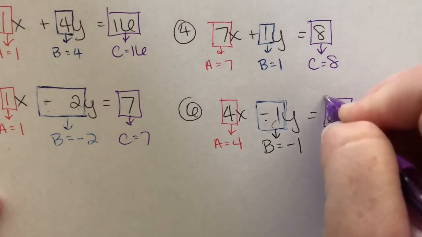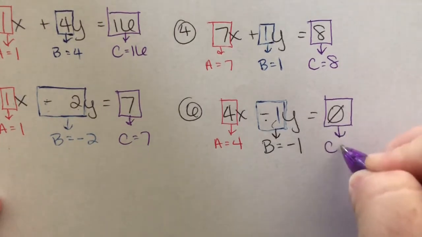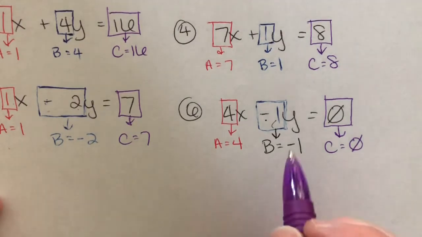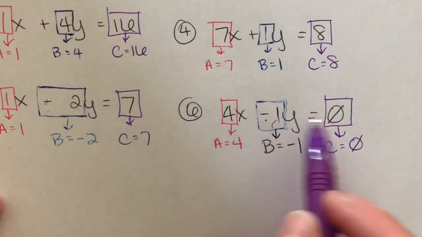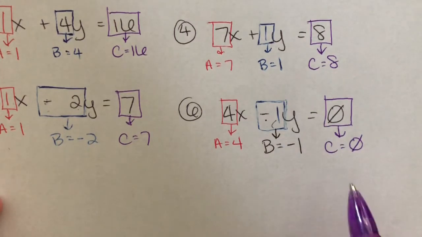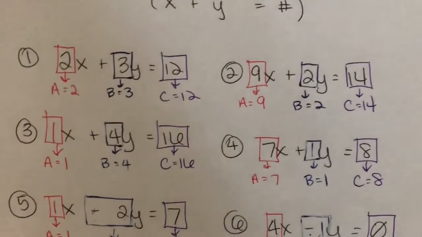0 is still the plain number on the other side of the equal sign. So here, C is 0. You don't say, well, there's not a C. No, the number here, ax plus by equals C, excuse me, the number here is C. C is 0. Okay, so hopefully that helps you identify a little bit better.